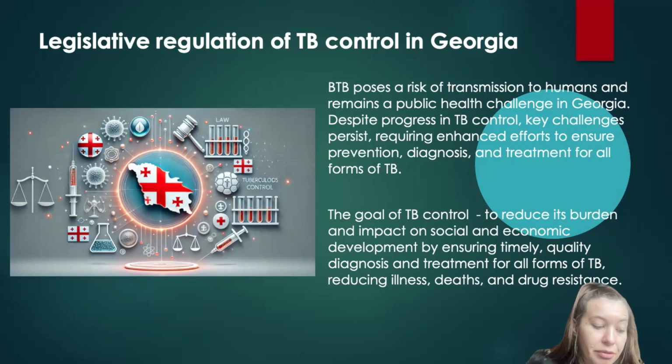that require further intensified and streamlined efforts to effectively control the epidemic by securing universal access to prevention, diagnosis, and treatment of all forms of the disease, and ensuring effective integration and management of TB control interventions within the overall health system framework. The government of Georgia is committed to increasingly allocate financial and other resources for effective TB control.